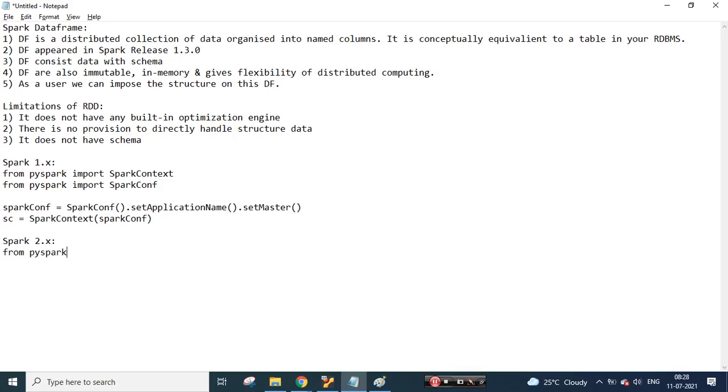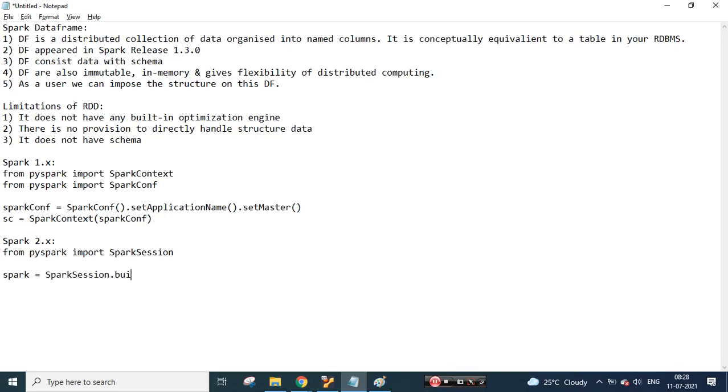When it comes to the 2.x method, from PySpark we import SparkSession. Mostly we'll do this, but I'm just showing both methods and you can use any method of your choice. Again, I'm creating a Spark object from the SparkSession class.